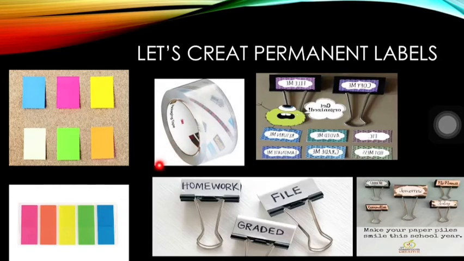Number one, laminate the tags and stick them to the place. Another very interesting innovation for making tags is to use file binders. You can write whatever you need to tag at the top of this file binder, and then you can use this file binder for tagging your cupboard or any area of your classroom. How? Let me explain.